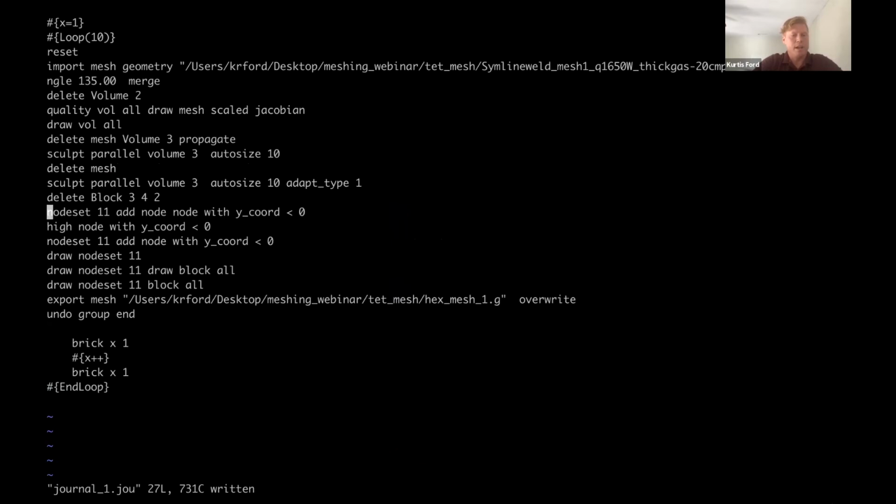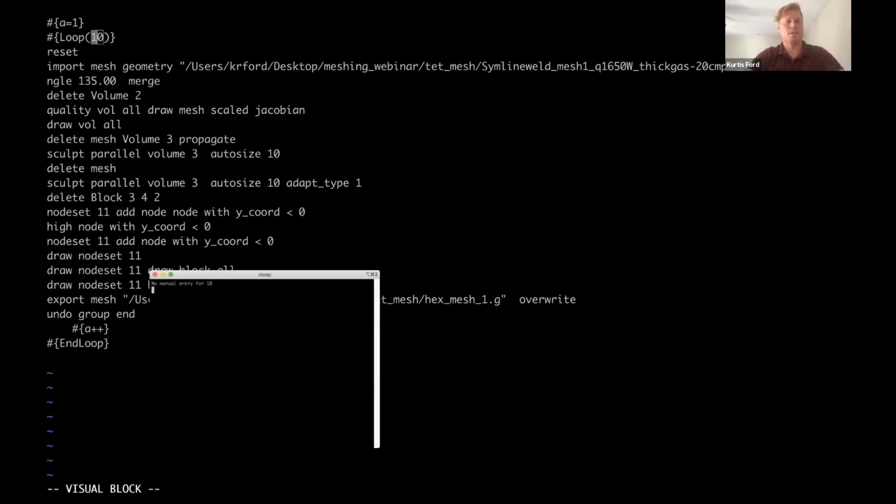And then I'll end the loop at the end of it, and I'll leave the x plus 1. Instead of x, I'll use a because that is the thing I use. And instead of doing it 10 times, I'm going to do it, we'll say, 3 times. Oops, I opened a new terminal. Sorry about that.